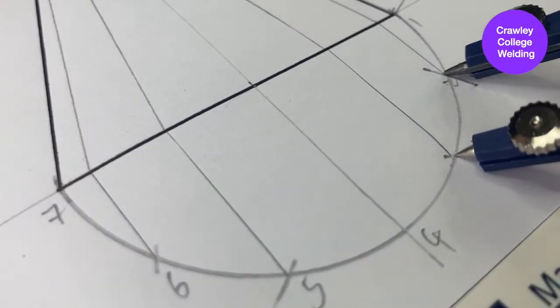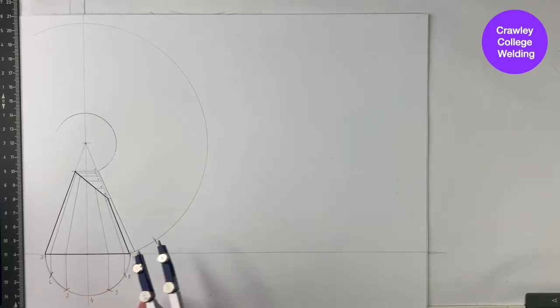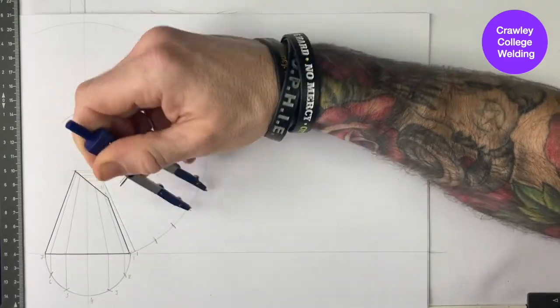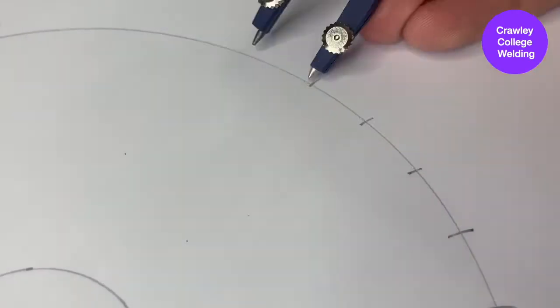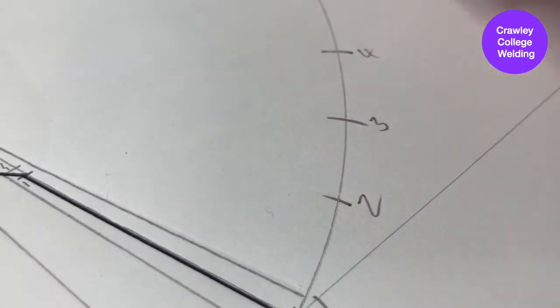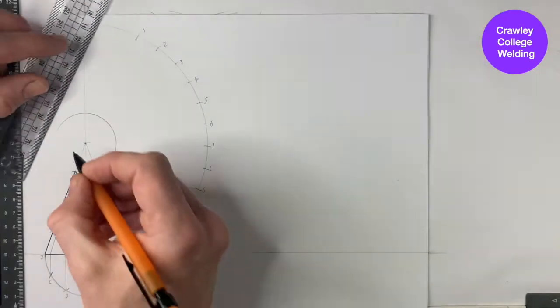Set your compass to the distance between any two of the division points at your radius. Place your compass point at number 1 on your large radius and draw a small arch. Then place your compass point at the arch you've just drawn and draw another arch. Repeat this process until you have 13 markings. Number each of these markings 1 to 7 and then 7 back down to 1.